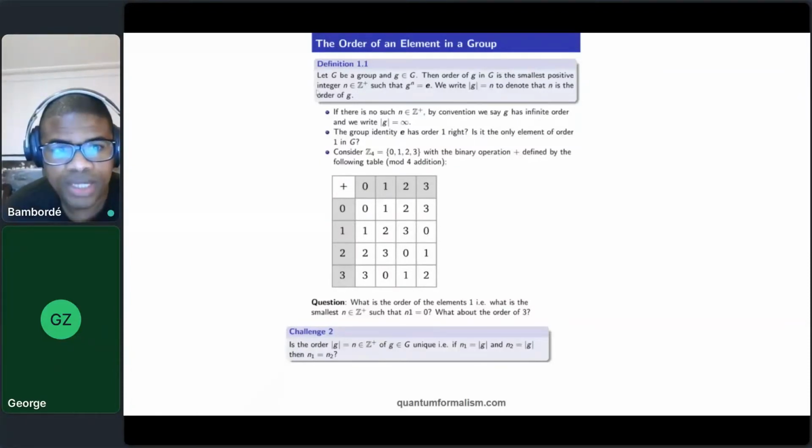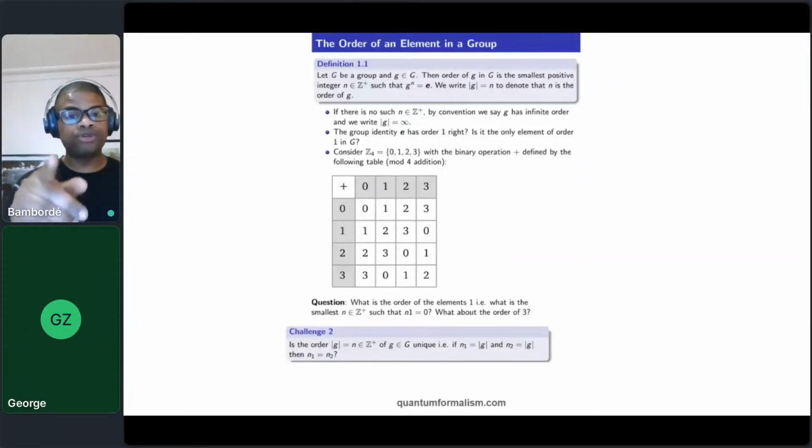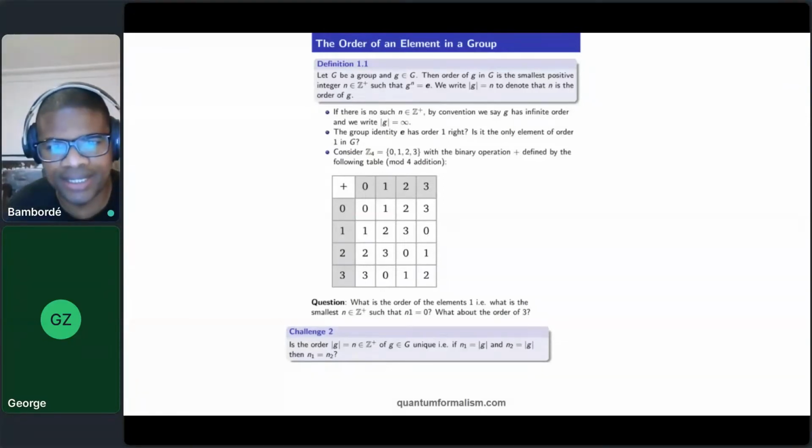Okay, so when we have a group and an element G, we say the order. First of all, there is another concept of order that we defined in the last session. That's the number of elements of the entire group, so the cardinality of the group. There's also this notion of order for individual elements of the group. We shouldn't mistake them, though you will see in a few slides there is some connection between them in certain cases.